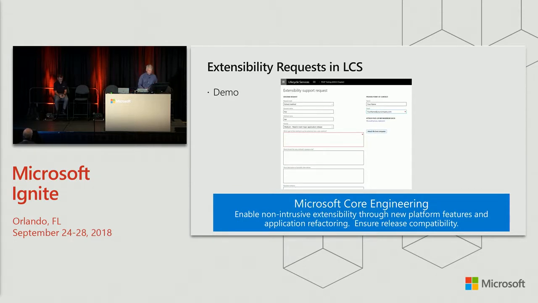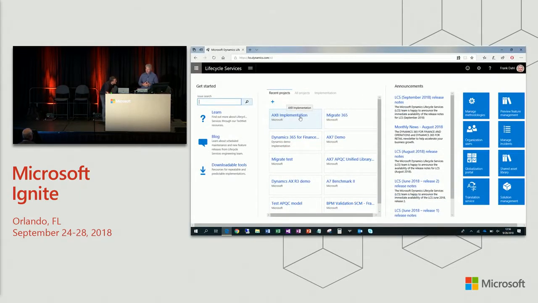So I thought I would just briefly show you how you're locking extensibility requests, and I'm quite sure that many of you are familiar with that already. At least we're seeing a good number of extensibility requests logged. So what I'm showing you here is how I've been logging into LCS and how to navigate from there. What in the first hand you are doing when you're logging a request is you need to be looking at this in the context of a particular type of implementation project.